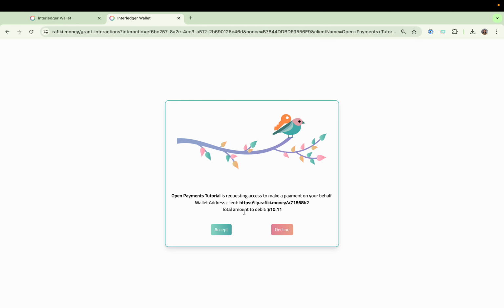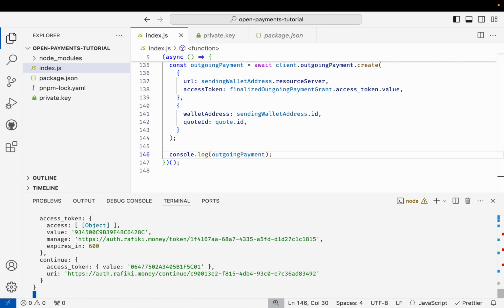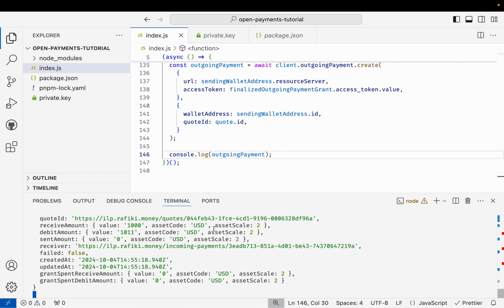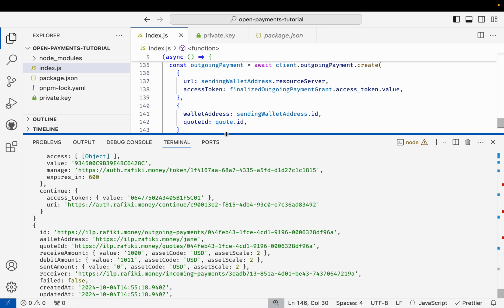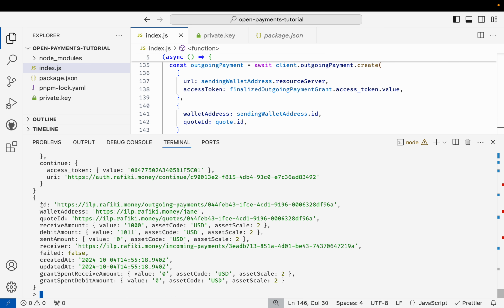Again, the code hasn't really changed. Or I guess this is a new quote, but now we're just making a new request. I'm going to hit accept, and now I can say I've accepted the grant, hit enter, and great, as you can see here, we continued the grant, we received the access token here, and we've created the outgoing payment.